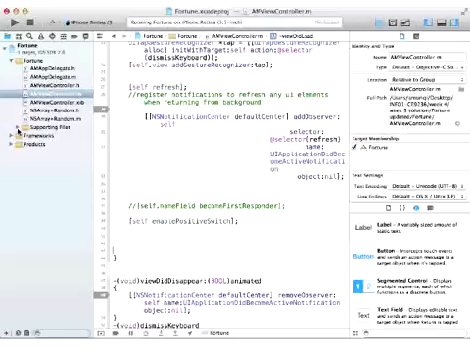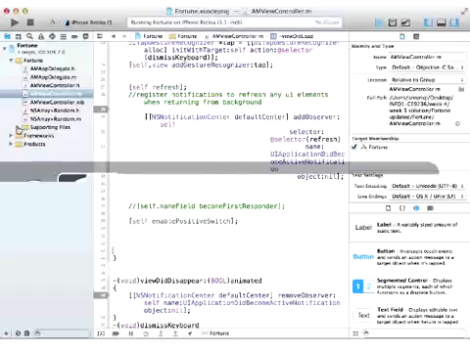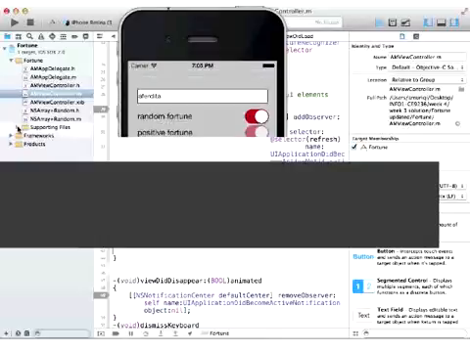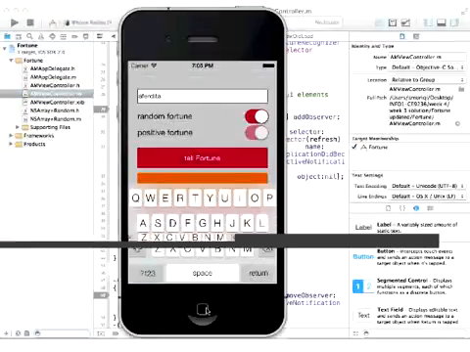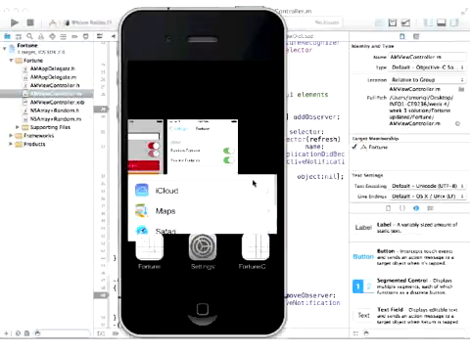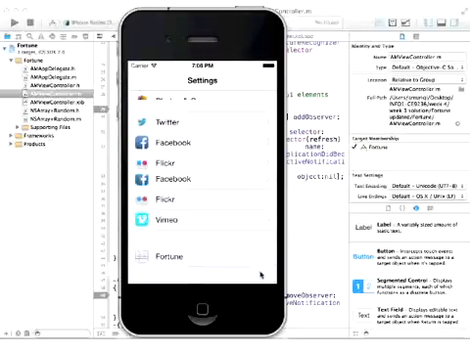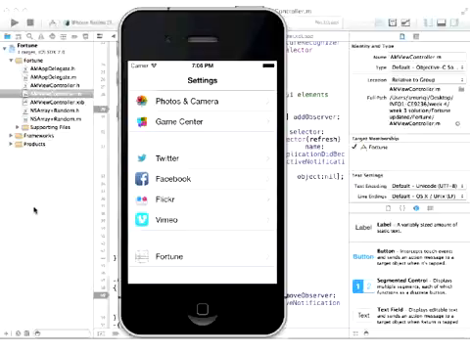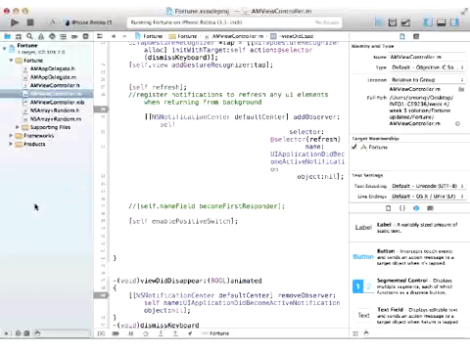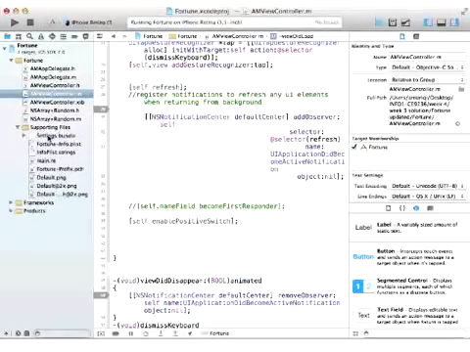Now, the next thing is what I mentioned with the settings. If you create an application which is supposed to have settings in the settings application of your phone, right here, all you need to do is create a new file, and I'll show you this new file.